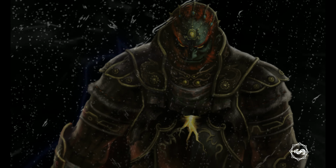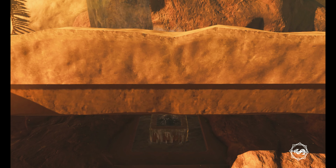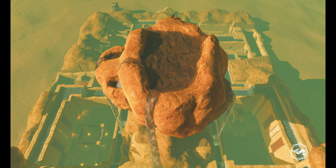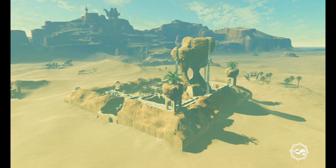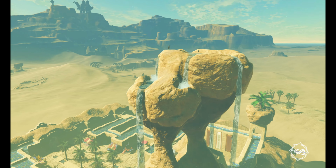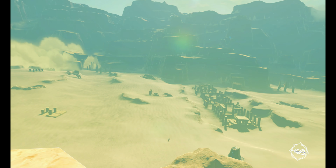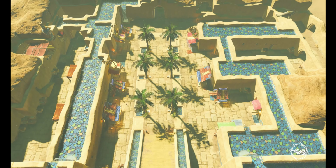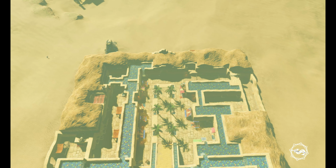Gerudo City itself is built on a bountiful water supply that spreads out across the settlement, a feat likely made possible by underground aquifers, suggesting technology and equipment more closely associated with the Sheikah, who may have played a role in the city's current levels of prosperity. At the very least, if Groose was the father of the modern Gerudo, then I'd hazard a guess that the relationship he formed with Impa all those many years ago thrived well into the future and led to the world we now see in Breath of the Wild.